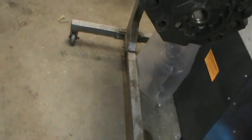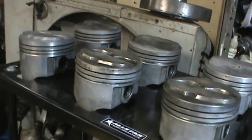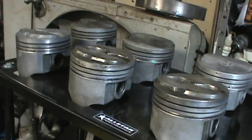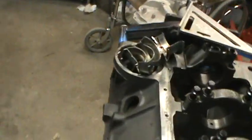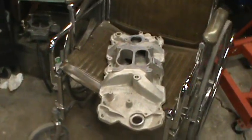Been busy. You notice the 327, the other one's not here. That's off getting cleaned. The crank's off getting turned for that. Pistons are there, cleaned and waiting. Rings are on the way for those pistons. They took a special ring. I got this one knocked down, getting balanced. Have not got the 357 intake, but there is the replacement one.